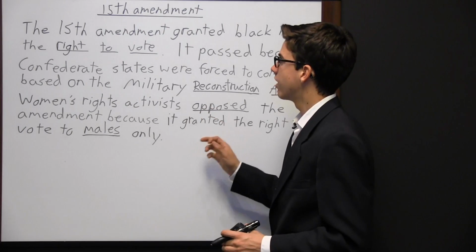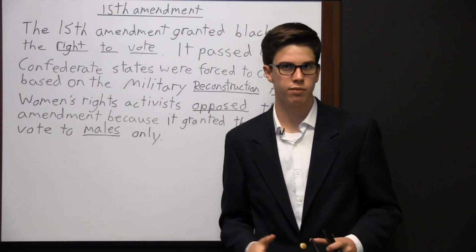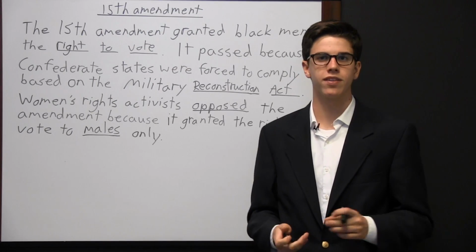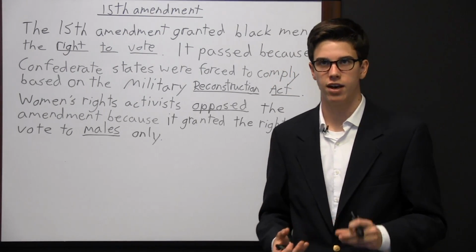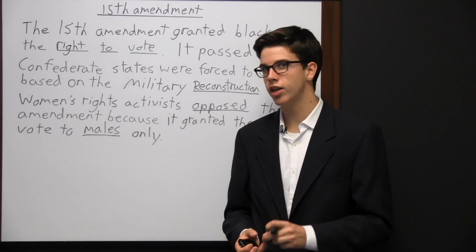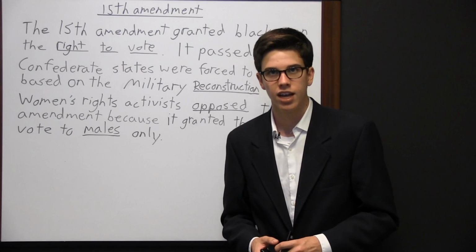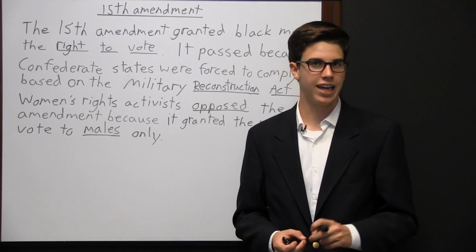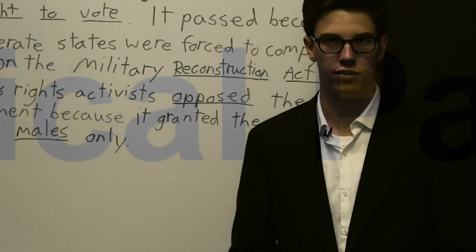But here we're just focusing on the 15th Amendment, and this was the last of three very historic amendments in the U.S. relating to Reconstruction. And that's the 13th, 14th, and 15th Amendments. And these had a huge impact on life in the U.S. because they put an end to the era of slavery and were the first steps in giving freedom and equal rights to black people at the state and national levels.